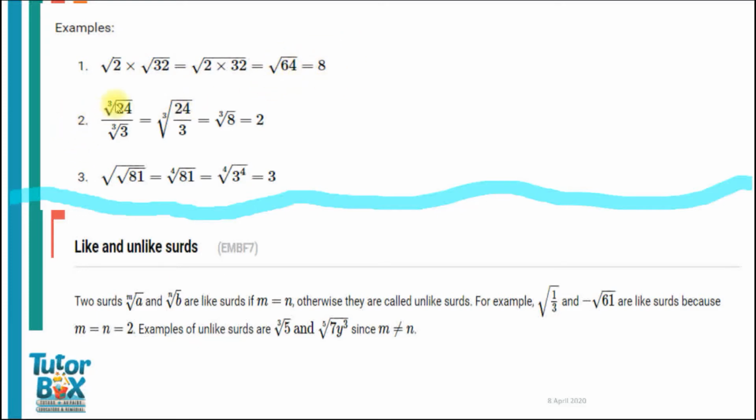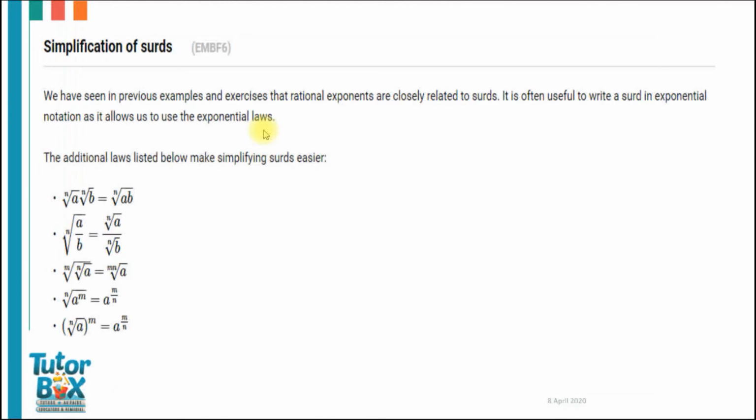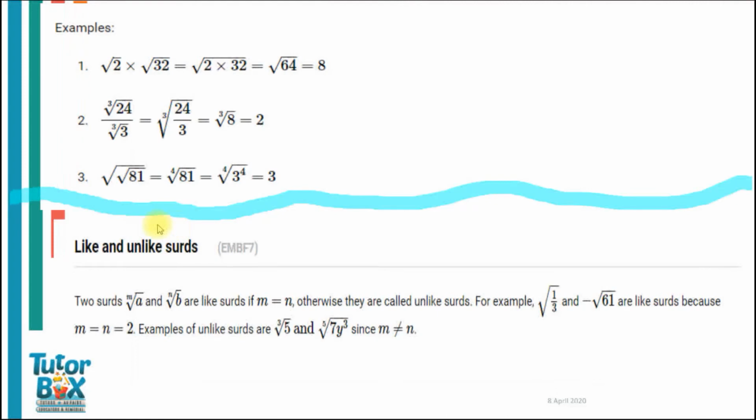And then for number 2, we have the cube root of 24 divided by the cube root of 3. So this will be equal to the cube root of 24 over 3. And you know that 24 divided by 3 is basically 8. So now you're taking the cube root of 8, which is 2. So this one now we're using, let me go back, we're using the second law. Yes, there we go. See that? Okay. And then number 3, ooh, okay, I hope you guys remember this one from that exercise I gave you. So now we have the square root of 18, and then we also want to take the square root of the square root of 18. Whoa. Okay, so this will be equal to, right?